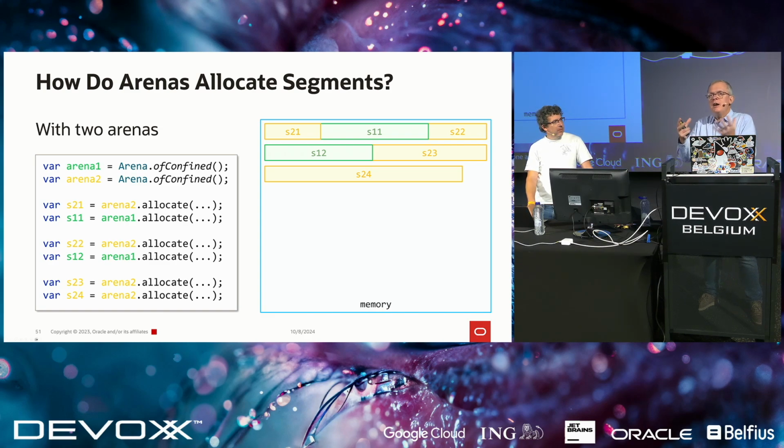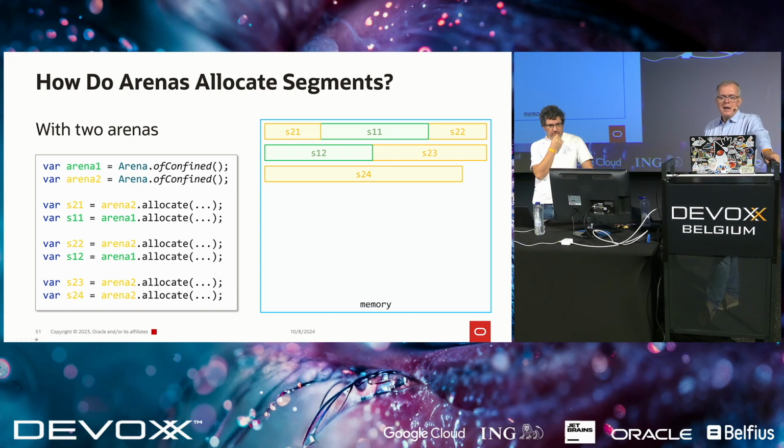Actually, an arena is not a space that is reserved for you, from which it will allocate memory segments. An arena is just an object that is living on heap, of course, as all the objects in Java, right? And that is just pointing to memory segments that are also on heap, but that point themselves to contiguous pieces of memory that are off heap.